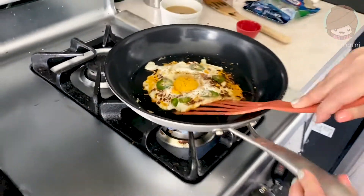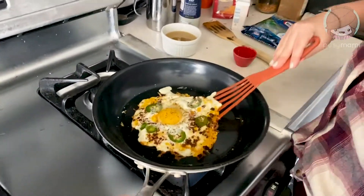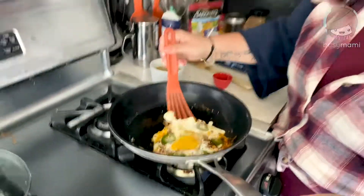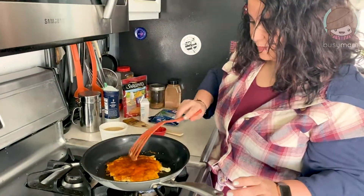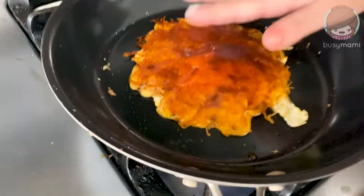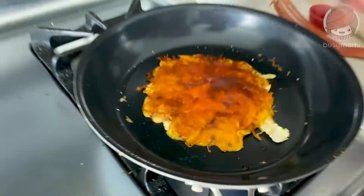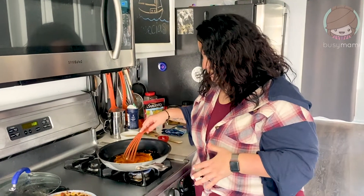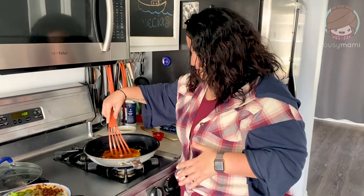Alright, so it's been about two minutes. You're gonna try to use your spatula to just loosen as much up as you can. And guess what? We're gonna flip it, flip it. Oh, look at that beautiful crust you got on that tortilla! Flip it for about a minute or so — it really depends on how you like your yolk. If you like it a little bit more done, then you're gonna keep it a little bit longer. I personally don't like the white to be runny at all, so I make sure I kind of push on the edges where the white is just to make sure that's cooked. But I don't bust my yolk because I love a runny yolk.